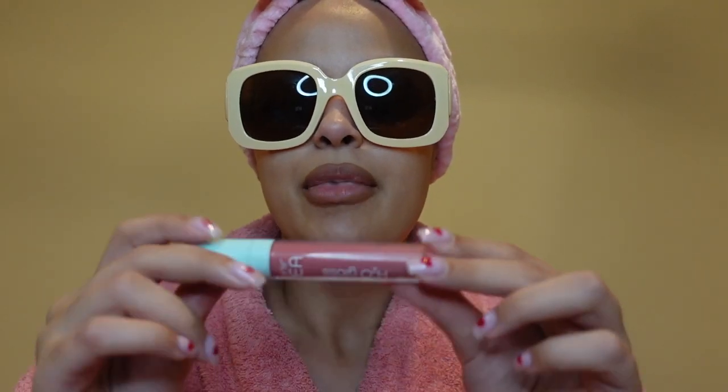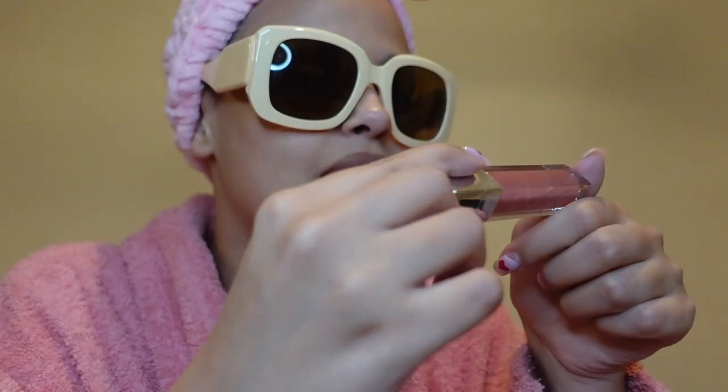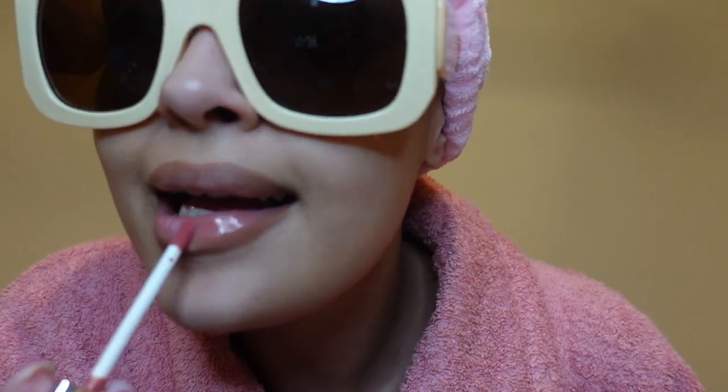Did you bring something for me? Ooh. Maybe this too, this is a gloss. This maybe, so all of these are options. I wouldn't do these two because they're too clear for this colour, it doesn't match my lip colour enough. So I have to blend it with one of these. Bismillah, one of these. The Dior is a bit tingly. Makes it a bit of a lip plumper. It's really nice actually. It's a bit tingly, but it's bearable, and it goes away after a bit.